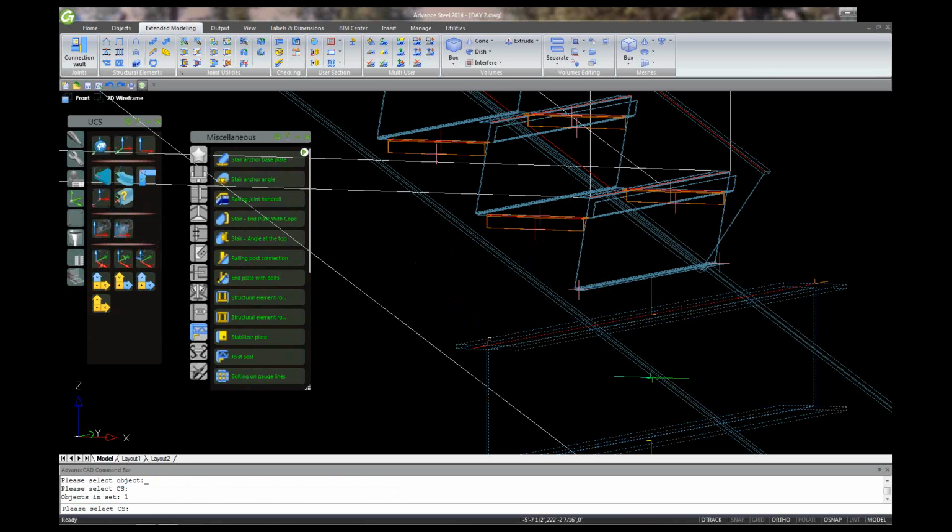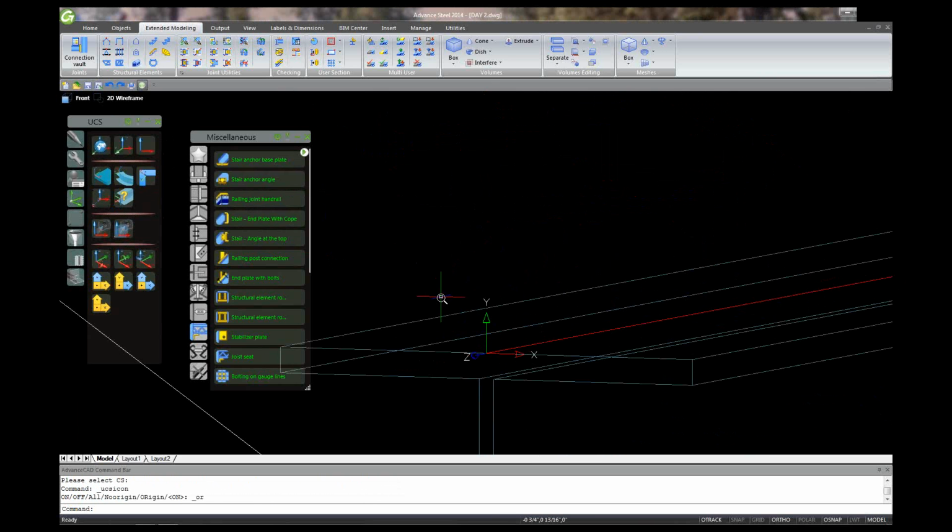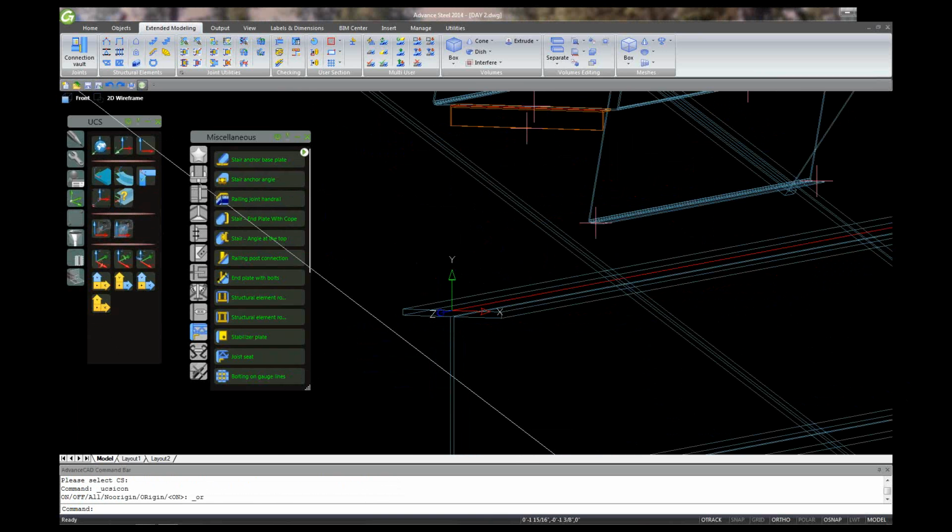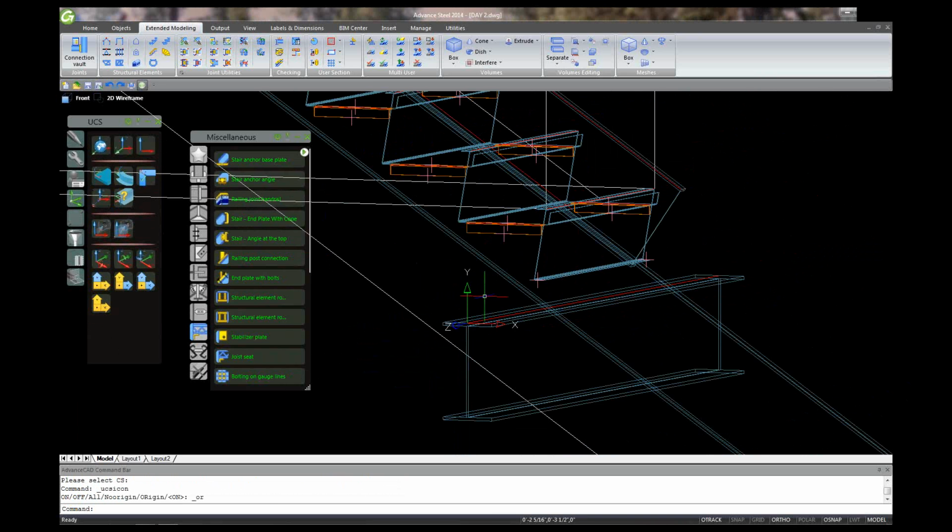Select one of these red lines. I think we could pull a report. I'm sure we can pull a report. Okay, it's fine, but you need to have your Z. Just change your UCS to world. And now move it right here where you have your beam. UCS at object. Yes, you can use that. That's okay.